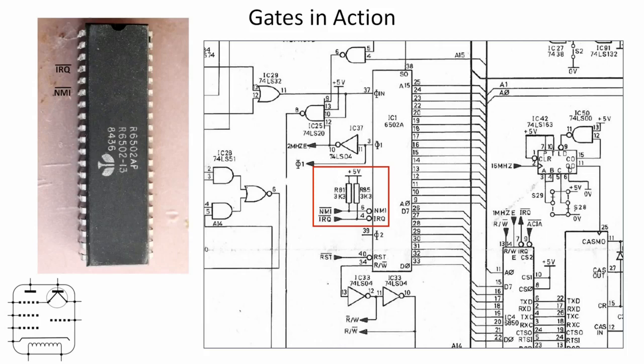We've got two pins, pins four and six, are IRQ and NMI, and they are as per the red box in the center there. Now they've both got a bar above them, which means those pins are active low. They're both inputs to the processor, and if you take either of those pins low it will cause the processor to stop what it's doing and take a different action. In actual fact what happens is when you take either of those pins low, the processor instantly jumps to a memory vector and it looks there for some code that you have created to handle the interrupt. NMI standing for non-maskable interrupt and IRQ standing for interrupt request.